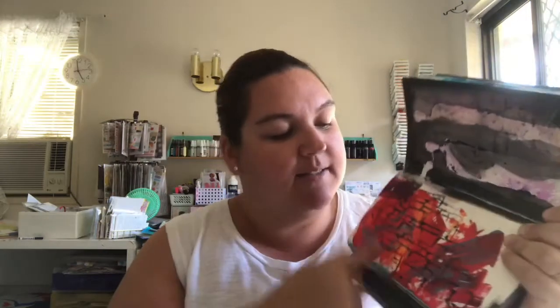This is the Small Dylusions, so it's a 5x7, 5x8 maybe. It's the Small Dylusions journal, and it's just perfect for cleaning off all those brushes and stencils. I don't clean my stencils much, but when I do, I tend to throw them on a page and wipe them over with a wet one, because then all that ink that I've used goes between it and I get a negative impression of the stencil. That's why I like to do it, because it's motivating me to clean my stencils.